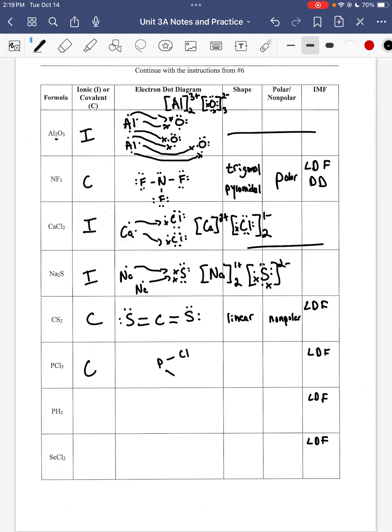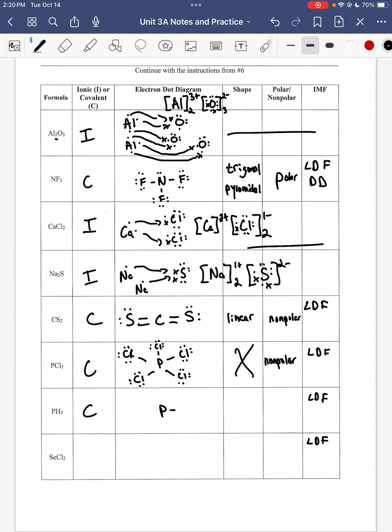We have phosphorus connected to 5 chlorines. It has an expanded octet, but each one of those chlorines is going to be full because we have 40 total valence electrons to work with. So we have 30 that we can place in lone pairs after subtracting the 5 bonding pair. We won't worry about the shape here. This is a non-polar substance because the central atom is connected to all the same types of atoms and has no lone pairs, meaning it only has London dispersion forces.